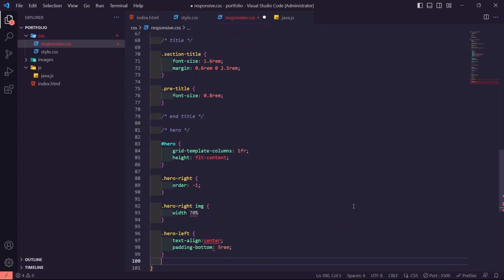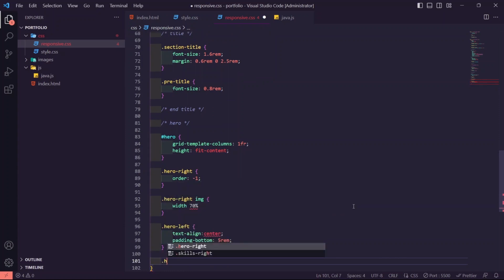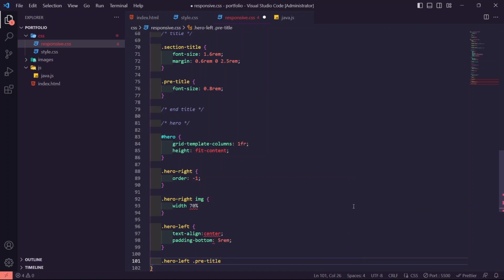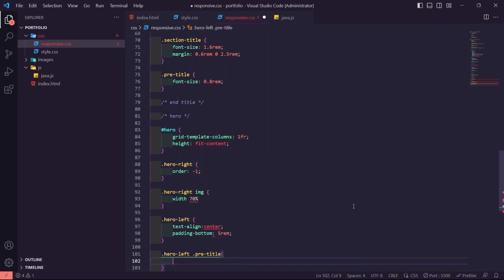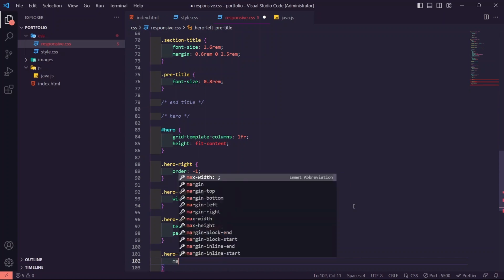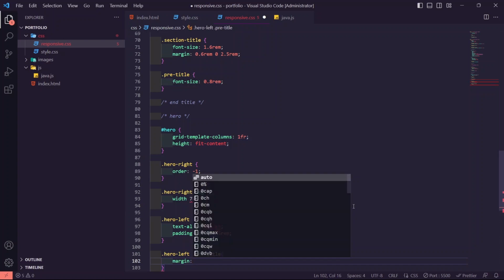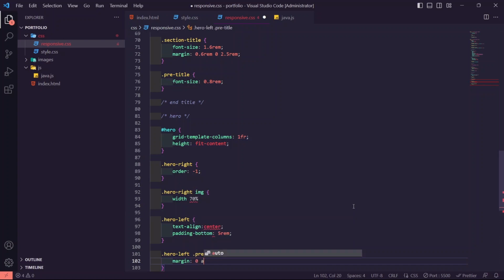Okay, and then for the hero left dot pre title is going to have margin 0 and auto.